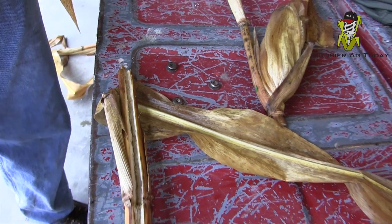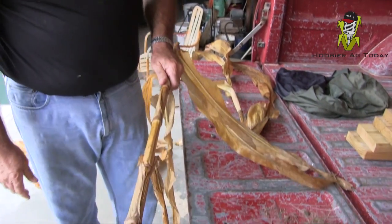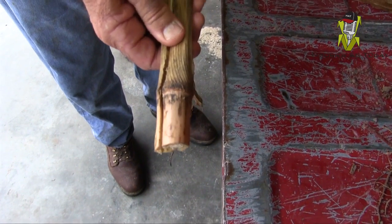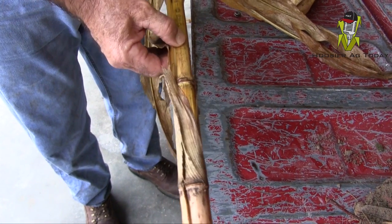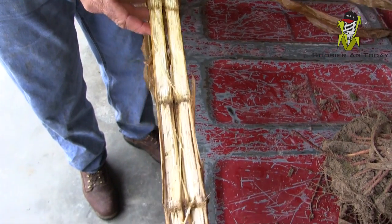When we start looking at some of these ears as shown earlier, this is a big concern for getting the crop harvested because it's not going to be able to stand, especially if we get any heavy winds. Once we dry out, we need to get into fields where we have this stalk rot because it will affect the quality of the plant and plants could come down. You can do this yourself — go out in the cornfield, do the old pinch test: thumb and forefinger, pinch down on the stalk. If you don't feel any resistance in the pith and it feels very loose, that field needs to be harvested.